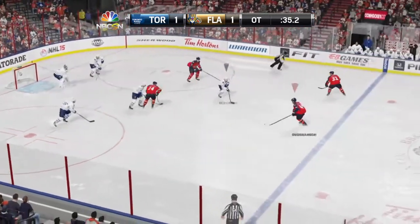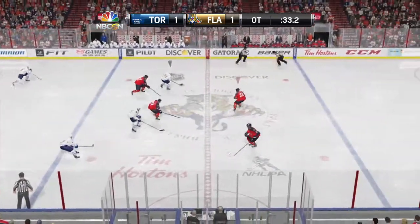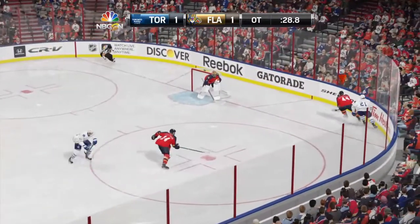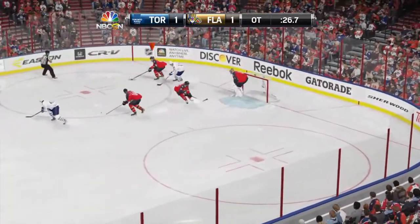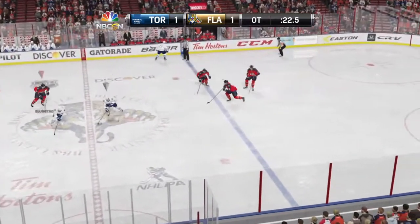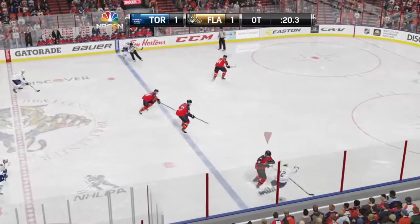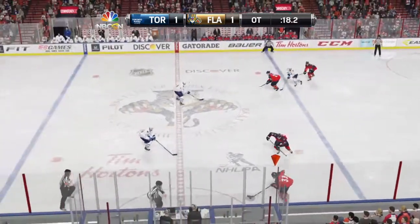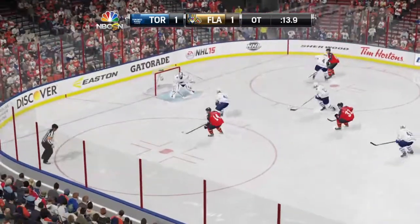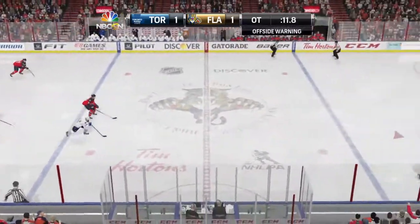Bukestad's lost another one to Bozak. Moves it to the shadow of the boards. Lofted back to the opposite corner. Glides to the safety behind the net. Chip to Bozak. Takes it up near the boards. That's the way to make them pay. If you're looking for this type of open ice hit, you better have a good angle, and that's exactly what happened. This is a big-time major collision.